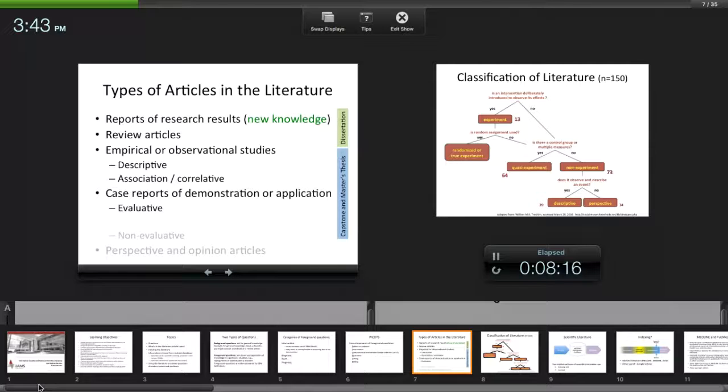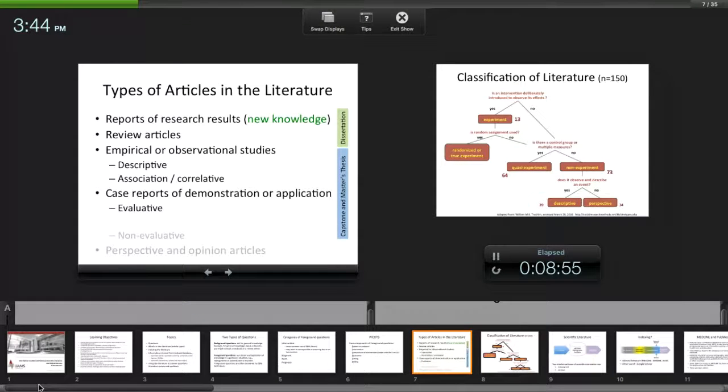Another type of study that people publish are case reports of some demonstration of something or some application of something. So this is, we implemented a new system and we used this process and this is how it went and what we learned. Or a clinical case report. Man, this dude came in with an aortic aneurysm and this is how we treated it and this is what we did and this is what happened. Especially in cases where the patient presentation is different, odd, or novel, or where the intervention that they used is different, odd, or novel. Those case reports, those little N of one, still might help another clinician.